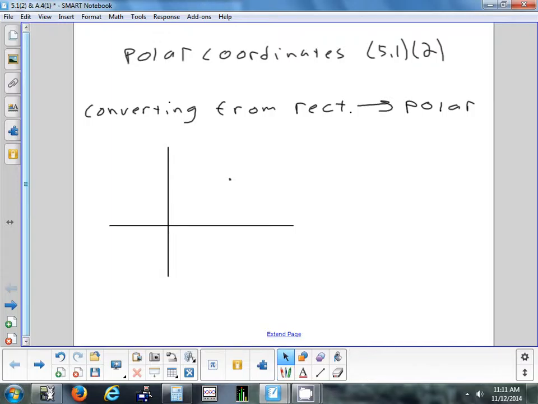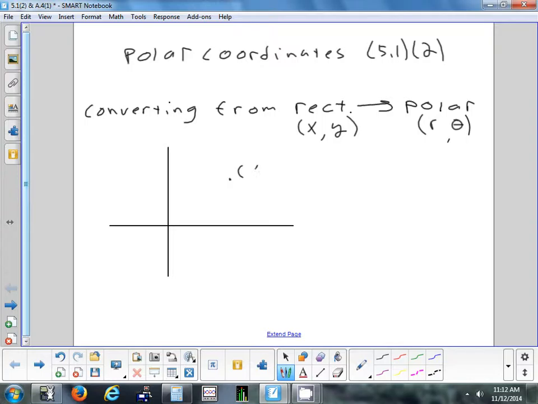All right, so if you start out with a point in rectangular, what does that look like? What are the two things that they give you if it's a rectangular point? They give you an x and a y. And our goal to get it in polar isn't to have an x and a y. What do you want to have in polar? You want r and theta. Good. So they'd be starting me off with an x and a y.